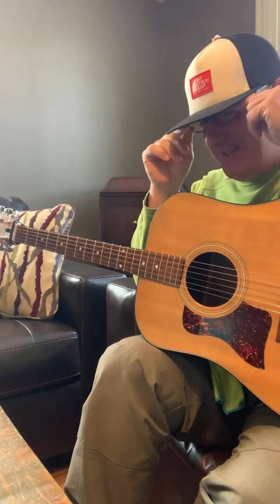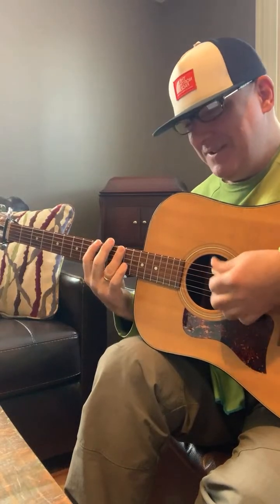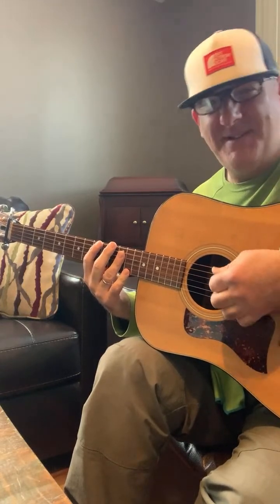So let's take a look at fingers 1 and 3. And we'll use frets 9 and 12. 1 and 2, and you know what to do.